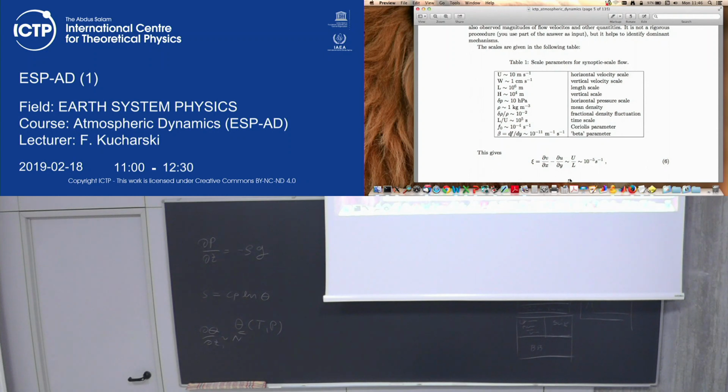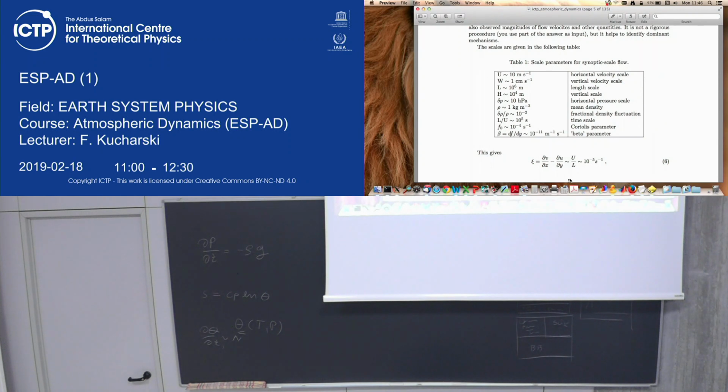But really, for the velocity scale, we have to essentially take observations to use this. Or we define a time scale that is 1 day, and then we would also come to this velocity scale. But essentially, it's not a rigorous scale analysis, because we have to put in something that is not really given to us, but that we simply have to observe. But it helps us to understand which terms are important.